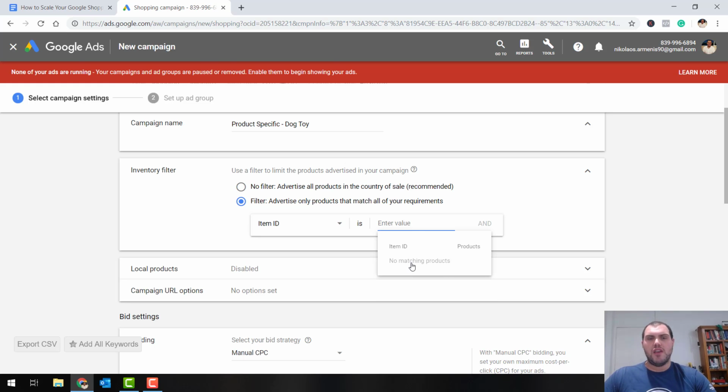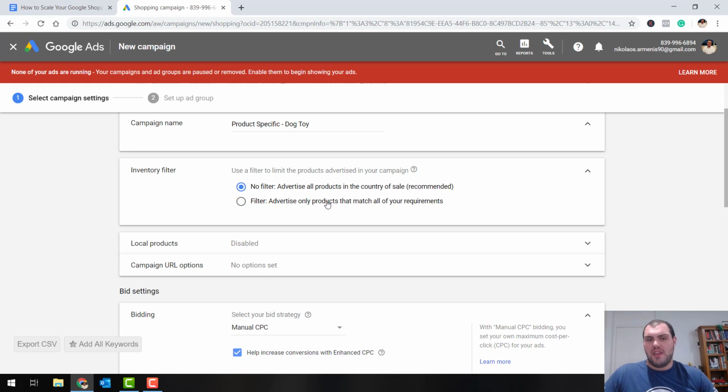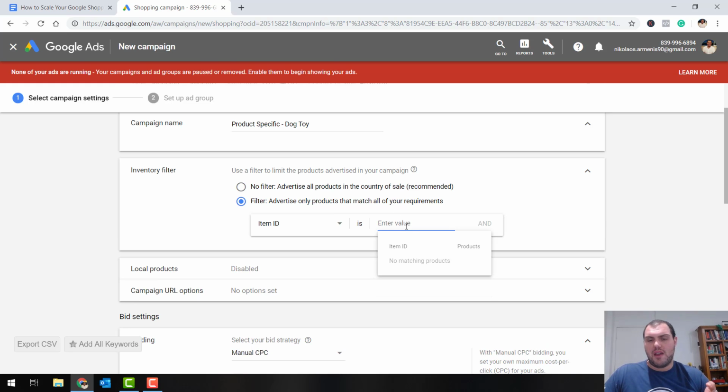Grab the item ID, and you can either do that in your merchant center or wherever it is that you are able to find. It's displayed in all sorts of places. It's just that unique item ID that the merchant center and Shopify and the app all together come up with, and it's unique to that item. So you're going to put that in there, the relevant one. Obviously, because there's nothing here, I'm not going to have anything, but you're going to find that ID, put it in here, and go from there.